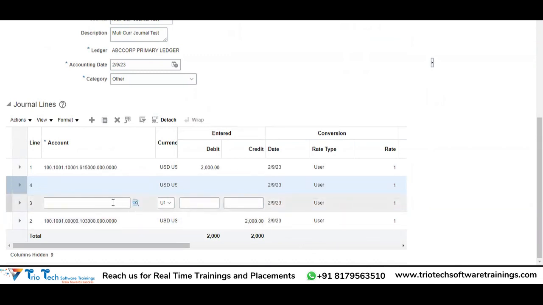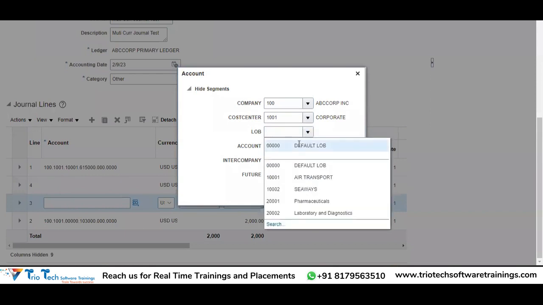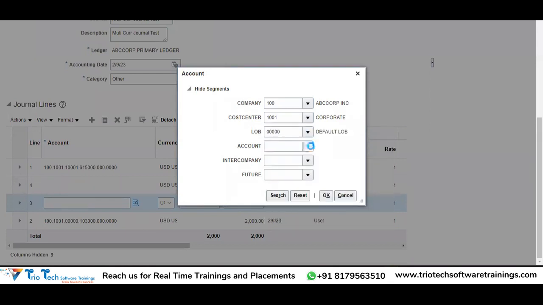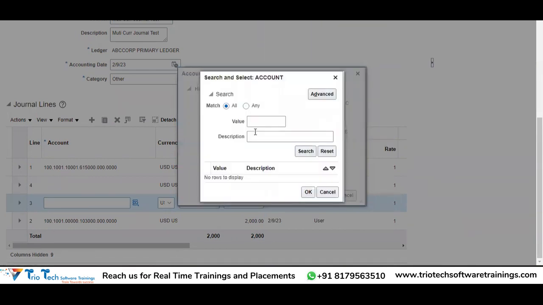For row number 3, let's say I'm recording the journal for some expense. I'll select ABC Corp and some other expense. Let me select corporate as the cost center value. Line of business will be 0, and the account, let's say, repairs and maintenance expense.